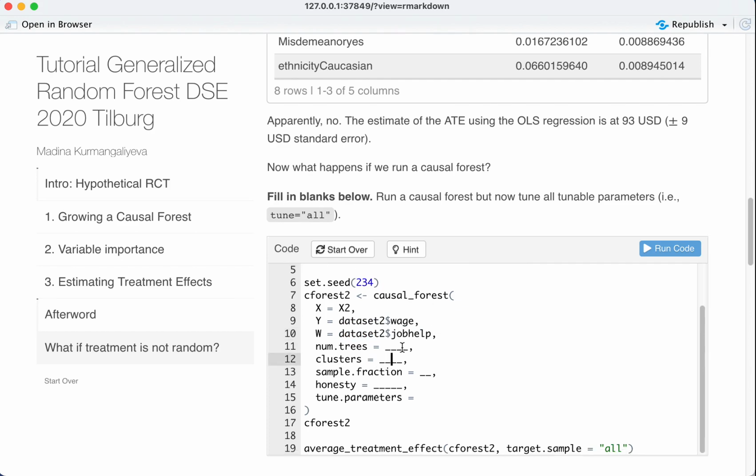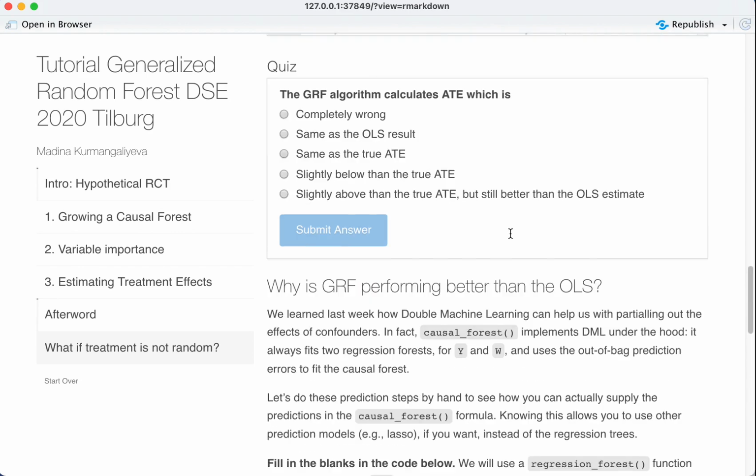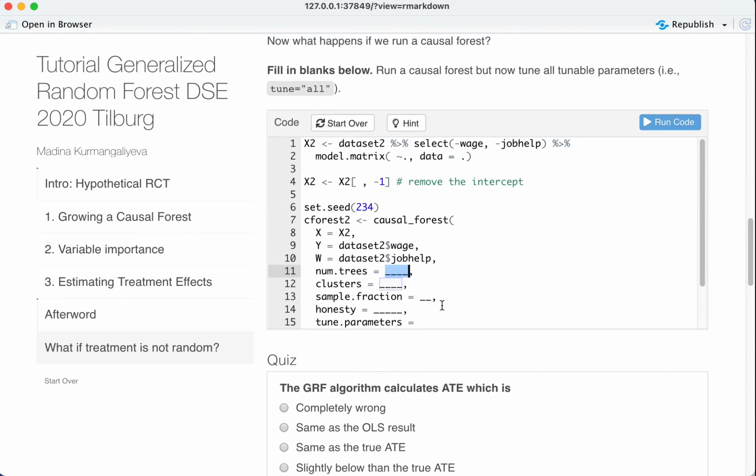Number of trees, I don't remember, let's do 4,000, right? That was the same as before. Clusters null, sample fraction 0.5, honesty true, tune parameters all.